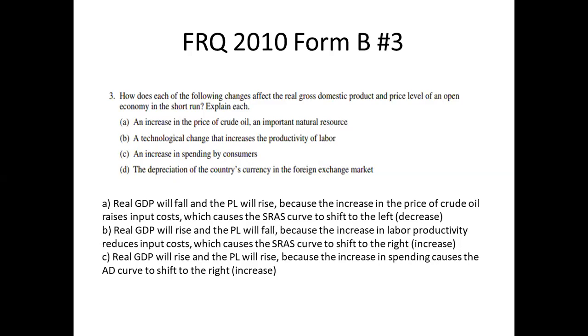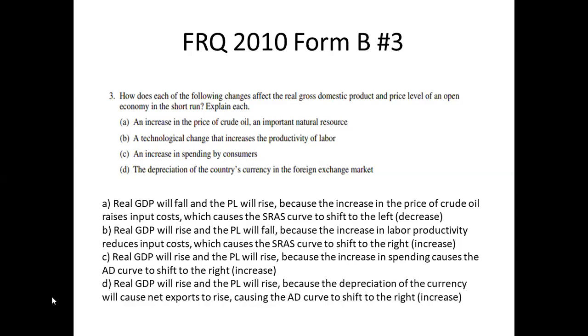That means you're going to export more, which means your net exports will go up. Remember, net exports is a shifter of aggregate demand. So GDP will go up and price level will go up because aggregate demand is going to go up. Again, the depreciation is more what we're going to learn in Unit 5, but hopefully that makes sense to you. So look at these 4, hopefully these explanations make sense to you, and see how you did.